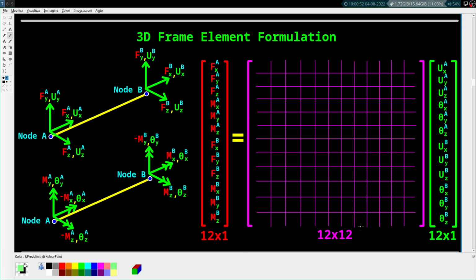And our objective in the video is to come up, at least right now, with a 12 by 12 stiffness matrix, because there's 12 degrees of freedom per element. We're trying to relate the 12 nodal forces and moments to the 12 nodal displacements and rotations. Okay? And so let's say we were to fill out this row here. This row would just tell us how F in the y direction at node A is distributed across all of these degrees of freedom. You may have some zeros in here. In fact, you will have some zeros in here. And so we'll talk about how that all works in the coming slides.